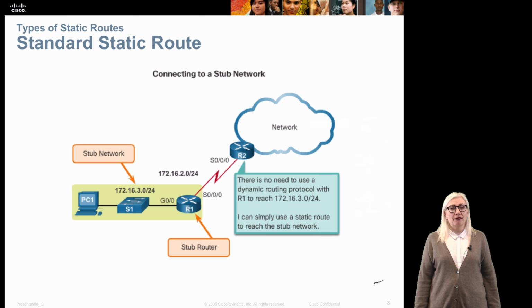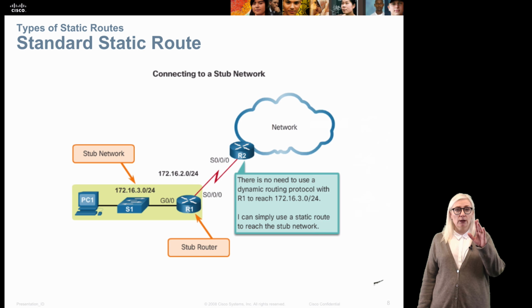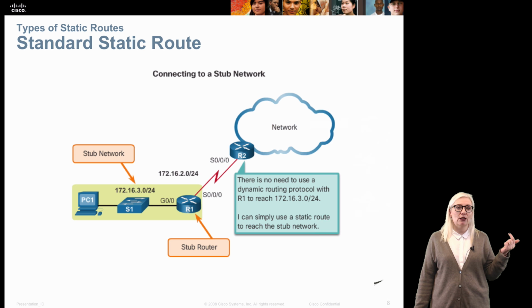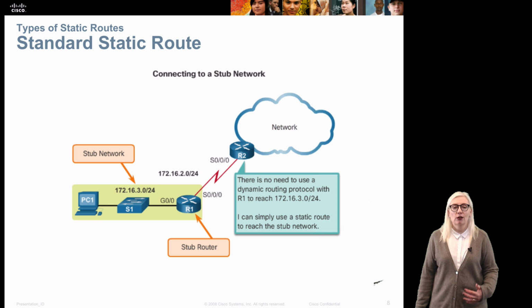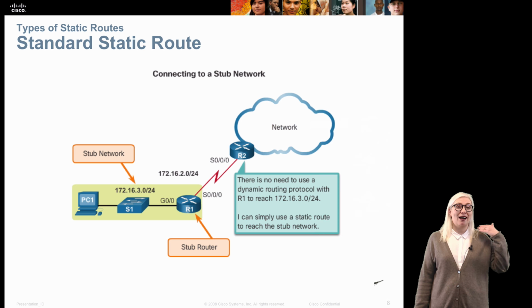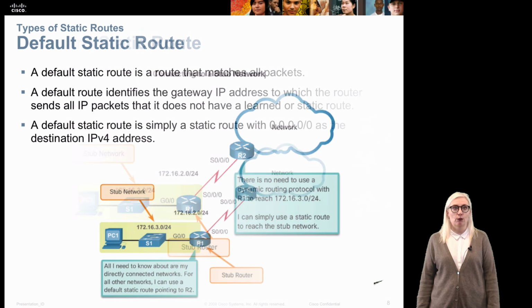So here an example of a static route where you have a stub network. Whenever on router 1, if you want to reach this network, or if you are on router 2 and you want to reach the network behind router 1, well, then there is only one way to get there, and it will not change. So in this case, you can set up a static route to 172.16.3.0, which is the network behind router 1. And you can tell this on router 2 as the standard static route for a specific network.